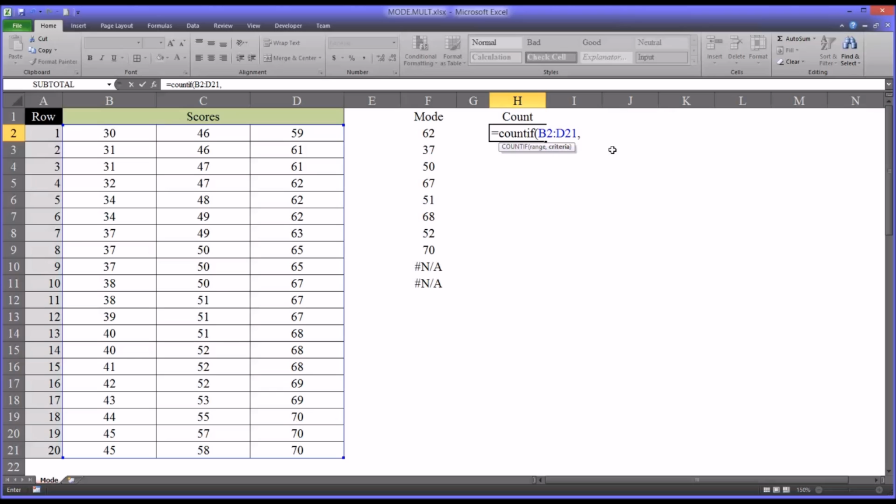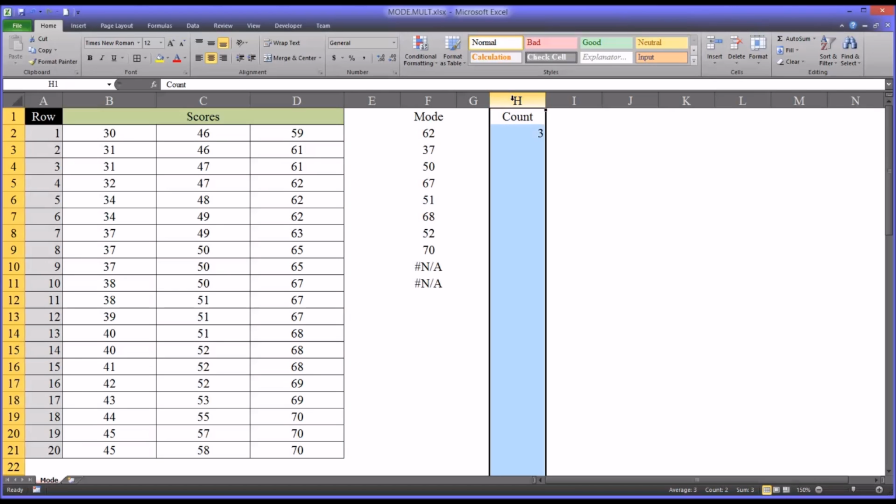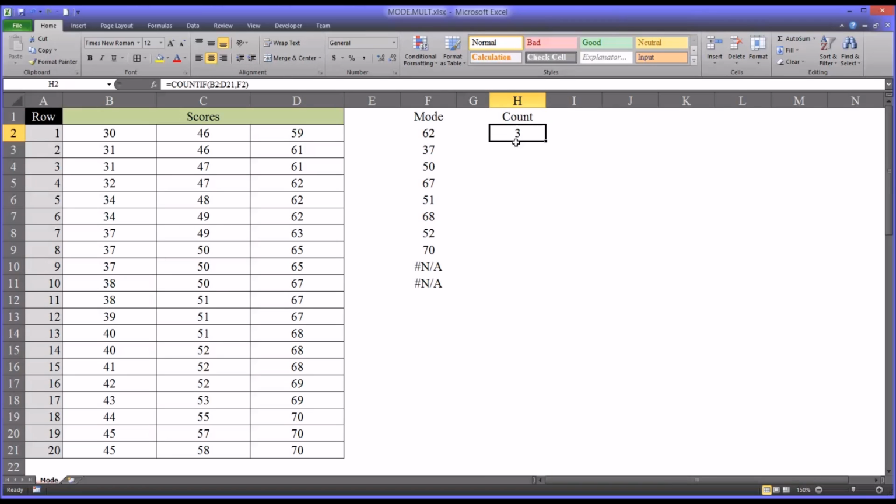And for criteria, for that argument, you just need to put in the mode. So this will be F2. Hit enter. You can see, I'll just center this whole column. You can see that it gives you a count of 3. So the value 62, you know that's a mode, but now you know it appears 3 times.